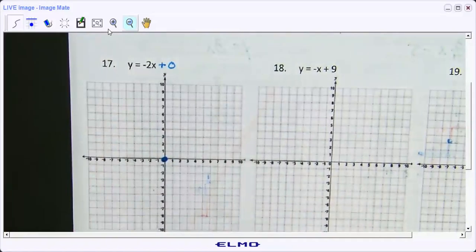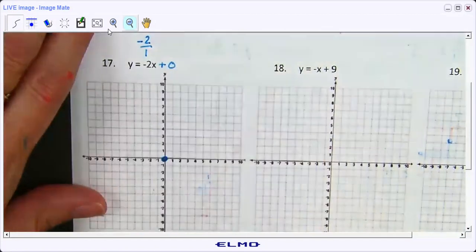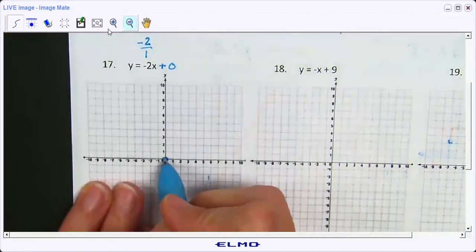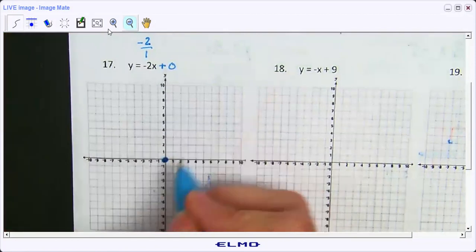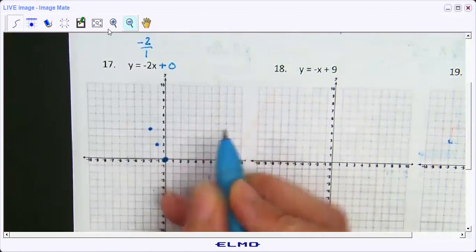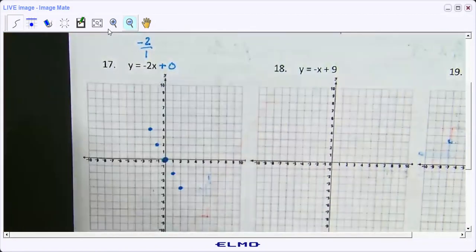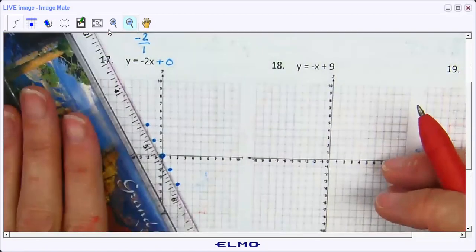Notice my slope is -2. So that is the same as -2 over 1. So I'm going to rise 2, run 1, or go down 2 over 1. So when I rise 2, 1, 2, I just have to make sure I go into a negative direction. One of my negative, so that means I have to go to the left. So up 2 over 1, up 2 over 1. Or from the origin, I could go down 2 and to the right 1, down 2 and to the right 1. So either way, as long as you're going in the negative direction, then you're graphing a negative slope.